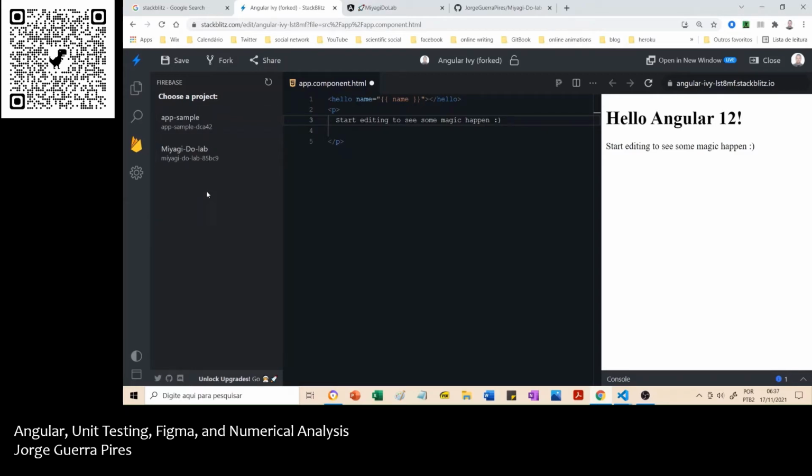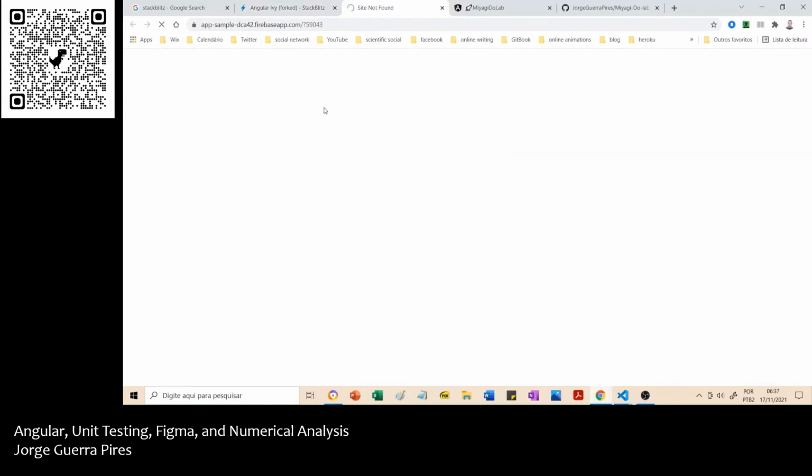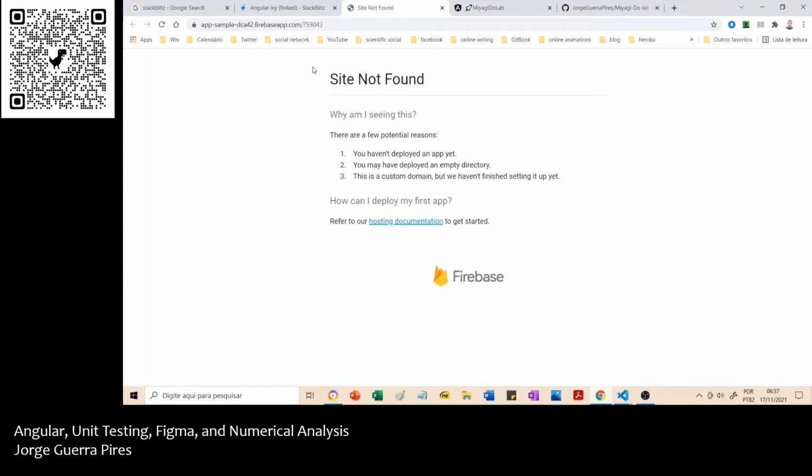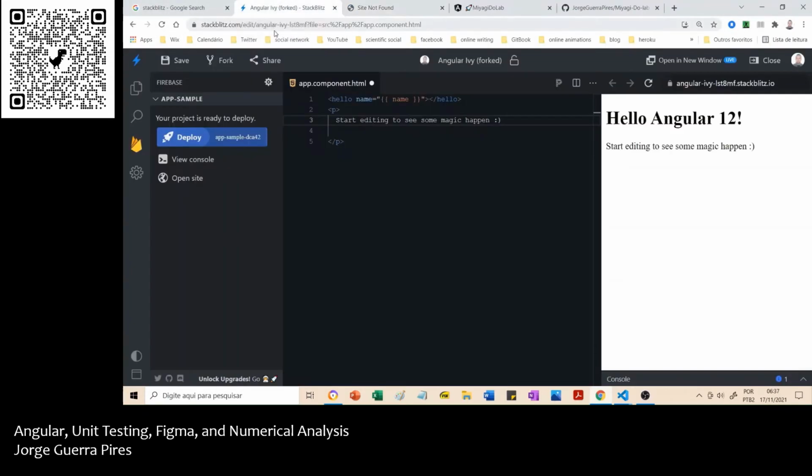I have two accounts there, Minha.lab. Just this one, the test. As you can see, it makes the deploy for you. It's quite fast, as you can see. I was quite surprised. It's like your site is already online. I don't know why it didn't work this time, but in general it works. I can tell you it was quite fast.